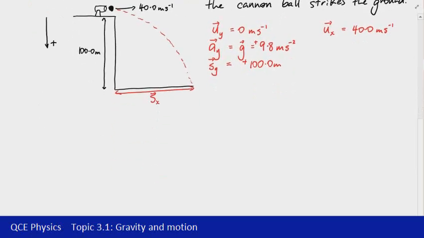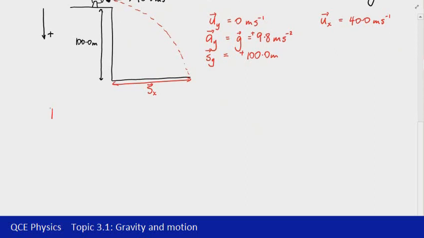Now, in order to solve this problem, I'm going to set this out the way that you really should set out your working, including these sorts of statements. So the first thing we're going to do is define the time until the cannonball strikes the ground. So that means we're looking at the vertical components and seeing how long it is in the air using those quantities that we've defined up just above.